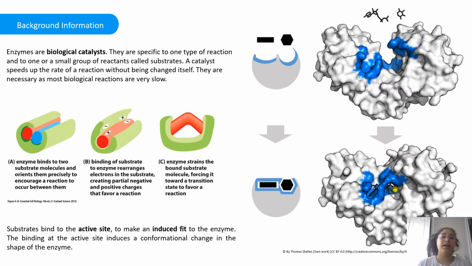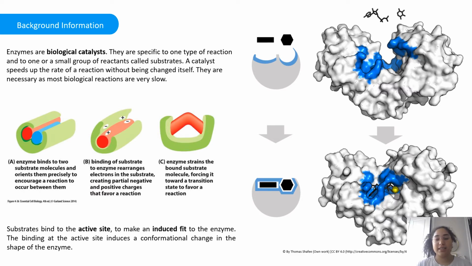An enzyme is a biological catalyst, and enzymes lower the activation energy of a particular reaction. They can do this because they have a high affinity for the transition state. The substrate binds to the active site and makes an induced fit, which lowers the activation energy. The enzyme assists in the reaction so less energy is needed, making the reaction occur more easily and speeding up the rate of reaction. We're going to be studying this today.